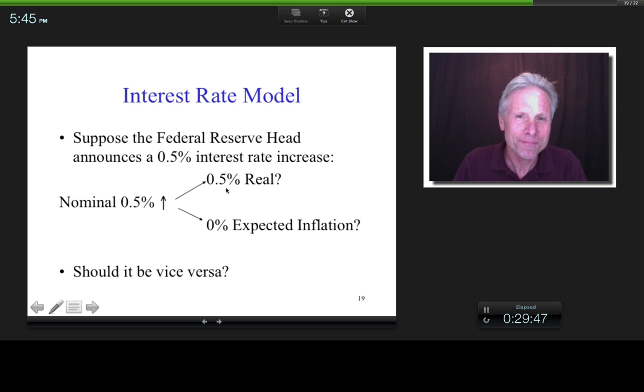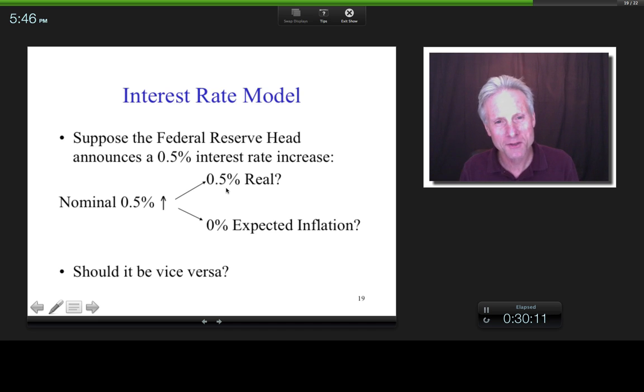And so basically, when the Fed announces a 0.5% rate increase, I'm not saying all of it, but at least based on how the markets react, it's dominated by, hey, this is government intervention, and it's mostly a real increase. Now if I ask you, would people rather earn a higher real rate or a lower real rate? They'd rather earn a higher real rate, right? And if the federal government announced a 0.5% increase and it's real, would that attract inflows into the United States? Would people want to buy dollars to take advantage of it? They would, right? Therefore, based upon the announcement, you'd expect the dollar to weaken or strengthen. You'd expect it to strengthen.